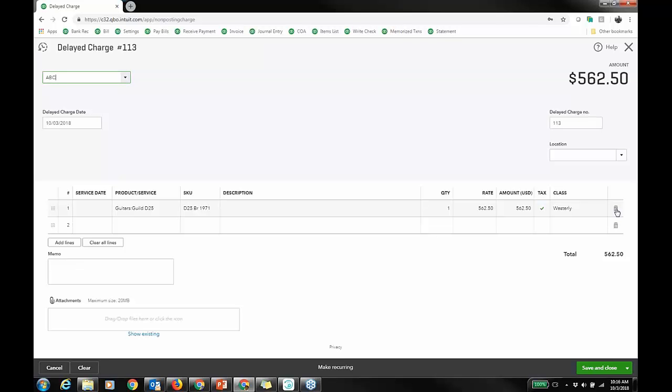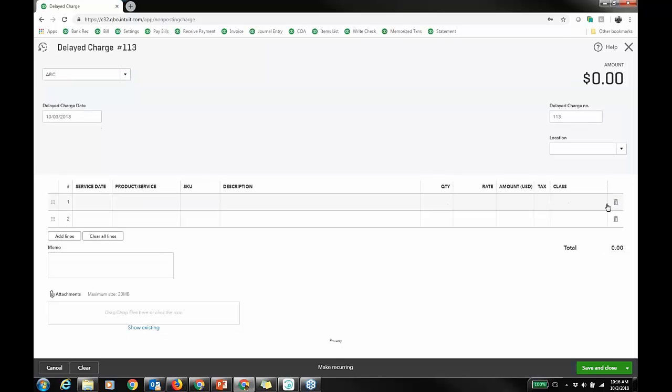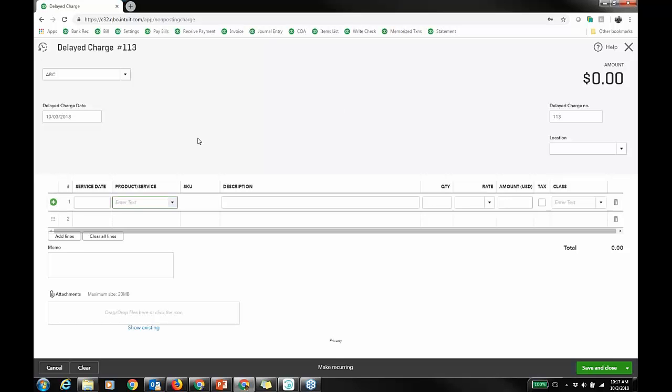The setting of pre-fill. It would be awesome if it was just for vendors, like in desktop, where you have that box you can check, so when you put in the vendor name, it'll remember what the last transaction was. And in QBO, when you turn that on, it's going to be for any name: customer, vendor, and employee, so I typically don't have it on, but some of your clients might. I have friends in the industry that tell me they do that, and they leave it on. I'm like, yeah, but it's not just for vendors, and they're like, they don't care. All right, it's up to you guys.